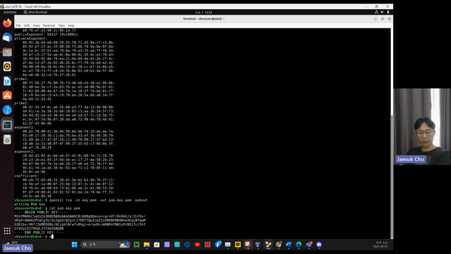We will use OpenSSL, and we will use the RSA pkeyutl utility, input plain text file and output cipher text, and public key in key and pub key, and encrypt.